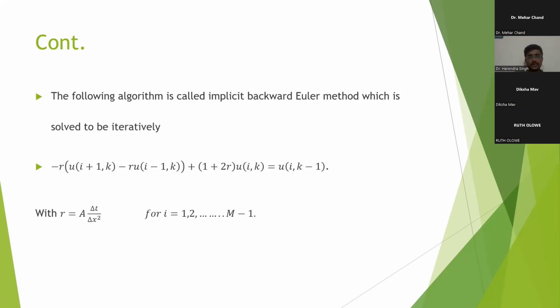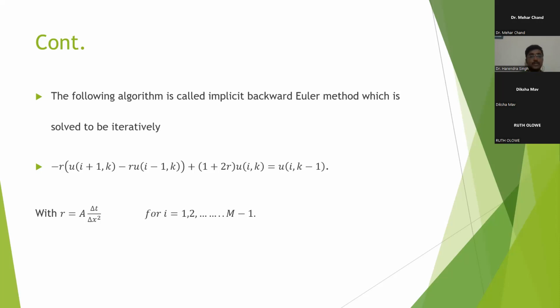So what is the advantage of this scheme? It is unconditionally stable. For the Euler forward method, an extra condition was imposed that r should be less than or equal to 1/2. Don't worry, I will show you a numerical program for both schemes and compare the results for the forward and backward schemes by taking values of r. I will show you how the solution is unstable for the first scheme and how it remains stable for the second scheme. Please give me some time.